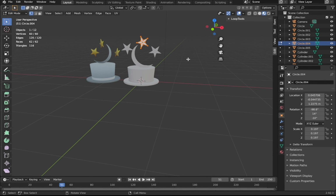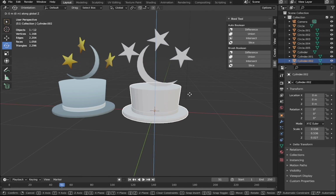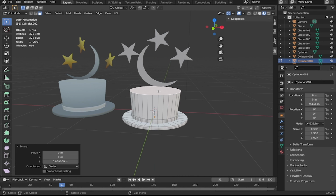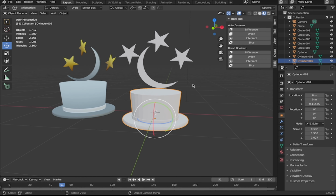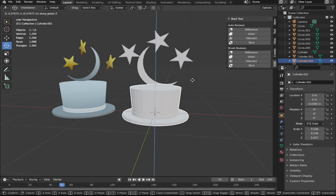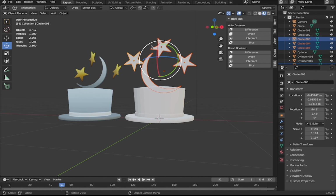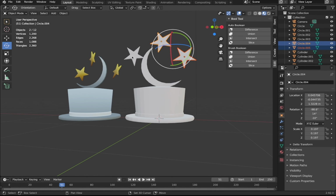Just like that. Okay, so now, since everything is done, except I forgot one thing on the top hat, I'm just going to move this down a little bit. The top should be a little bit taller, so I'm just going to click G, then X. There we go, and then I did one more thing. Click I, then here, then click G, then go up. Now, that looks better, so I'm just going to bring it back up to about right here. And then I'm just going to move everything up a little bit, G, then along the Z. Then I'm going to select these stars and move them down a little bit.